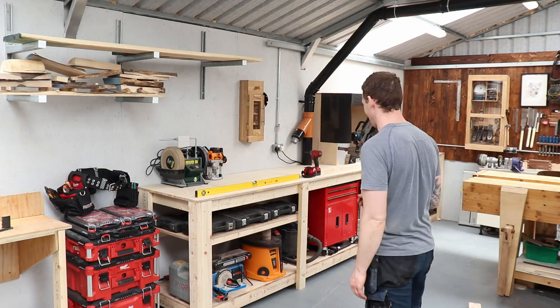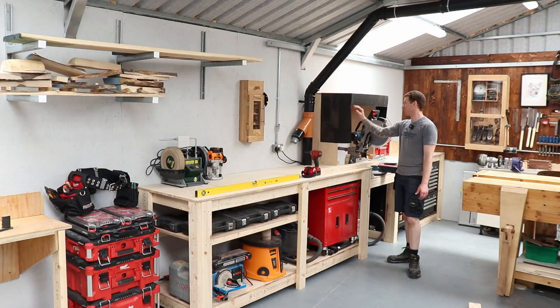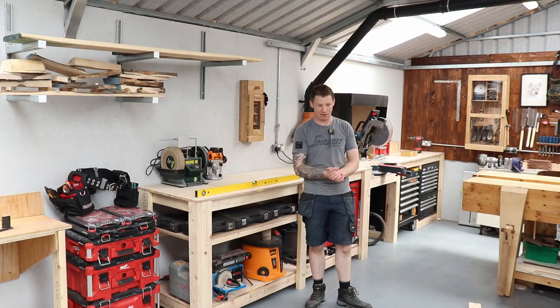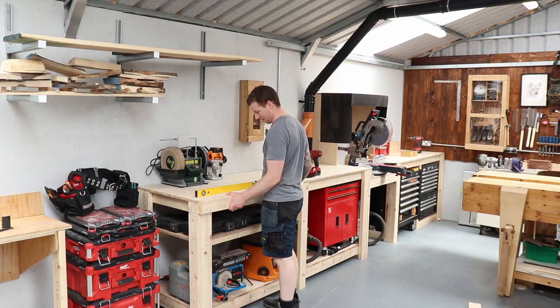We're almost there. I've added another shelf to store all my socket sets, my sanders are underneath, the other shop vac is in place, and the other tool cabinet fits in nicely. I've put a little shroud made of that drawer lining around the miter saw to help keep the dust in there - it's pulling nicely down below from the main dust extractor. For a finishing touch, the edge of plywood is brittle and splinters if you hit it, so I'm going to cover it with leftover four by two. A couple of nice 45-degree cuts, screw it straight on, and it'll give a nice rounded hard edge I can also clamp to.